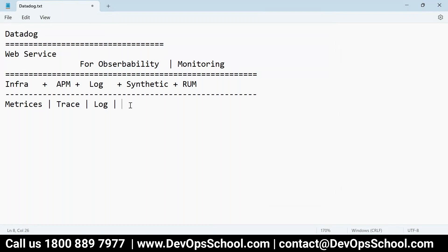Synthetic monitoring is a kind of monitoring to check the uptime. It is not done by humans but by robots from different parts of the world. For example, if I want to know whether my website is up and healthy, or if there's an API endpoint I want to monitor for reachability — that's synthetic monitoring. In synthetic monitoring you also get trace data.